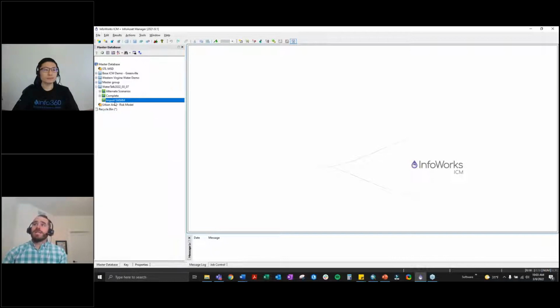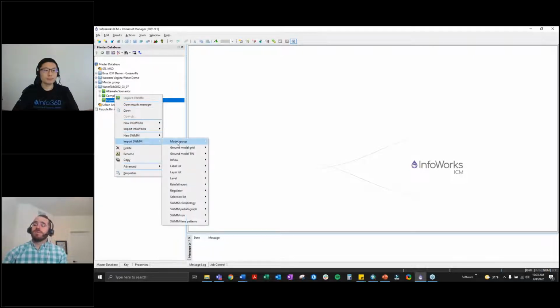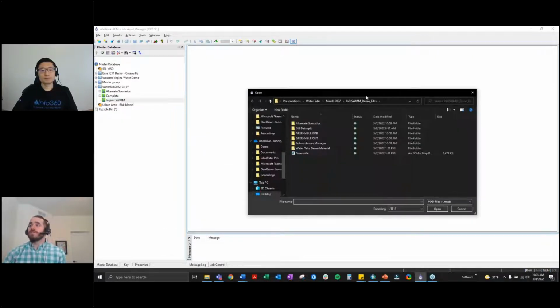By right-clicking and going to import swim, if you go to model group, you'll see you have a couple of different options. You can do SWMM5, XP SWMM, XP Storm, and for this one, we're going to look at bringing in an InfoSWM model. This opens a new panel where you can direct yourself to where your model is.